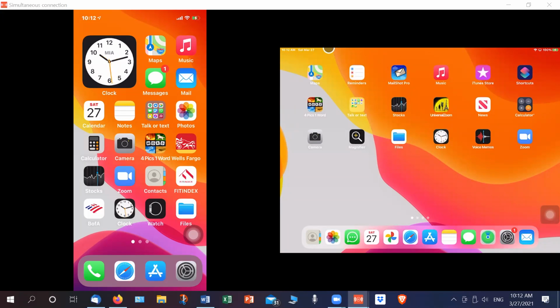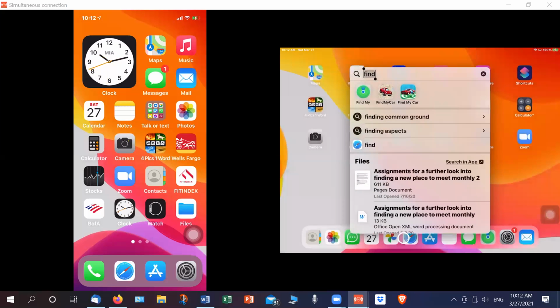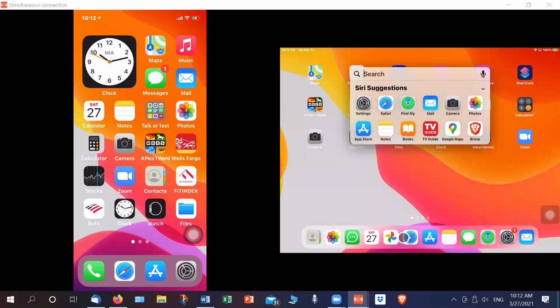How do you get to the search? I think I've told you a couple of times in previous classes, there's a great search feature on here. It allows you to search your device. You put your finger in the middle of the screen and pull down. It's very similar to Google search, right? Well, first of all, it lists Siri suggestions. Those are apps you've probably used in the recent past, and Siri says you might want to use those. But if you see where it says search.